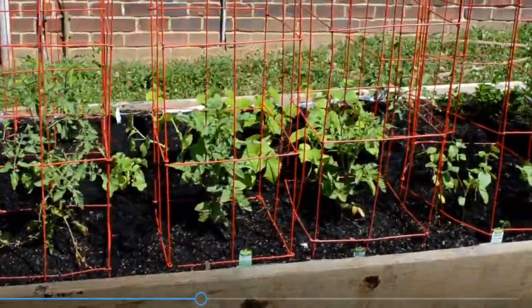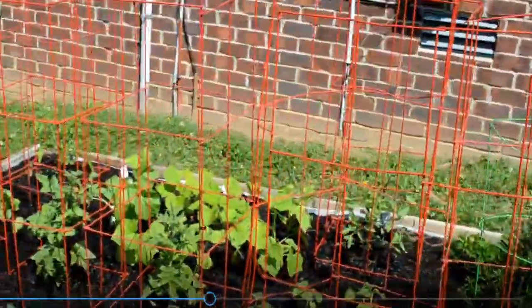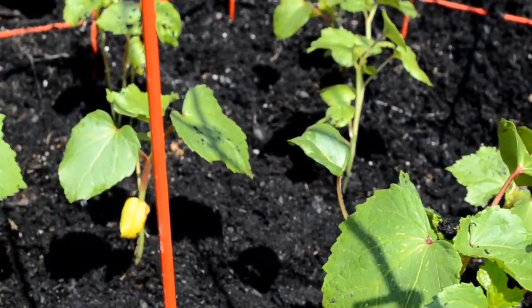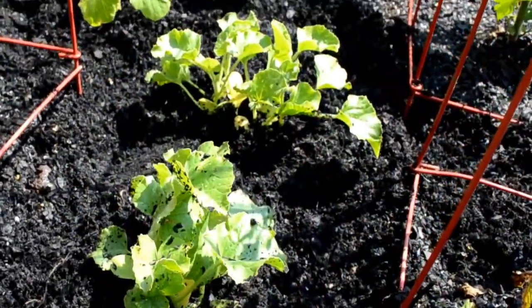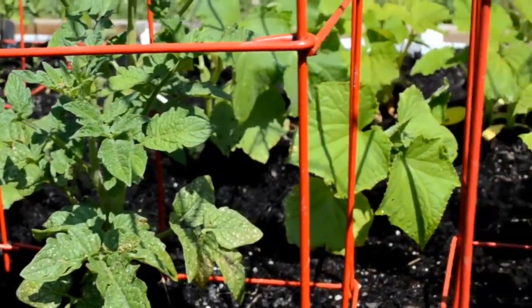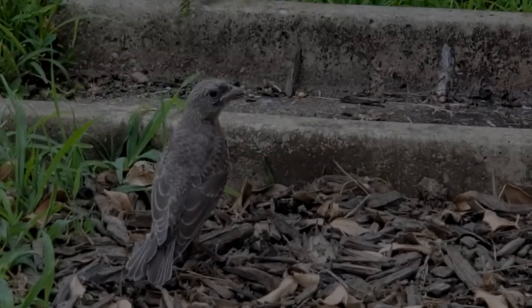This was week four — you're already seeing some pretty good growth here. These were the okra plants from 2019, so this was actually last year's crops. By the fourth week of being in the ground, there's the okra. I also tried some things that did not come out, like melons — those eventually did not survive. And then of course the tomatoes. Once they're in the ground and get sunshine, especially here in Tennessee, you're going to get plenty of growth really quickly. This is just two weeks after what you saw right there.